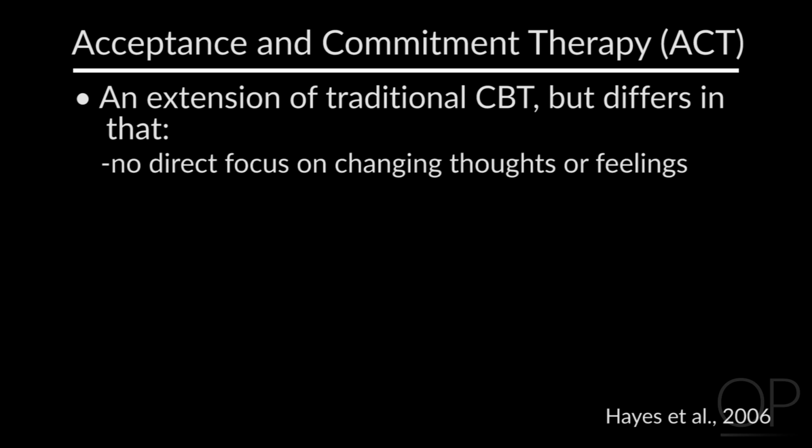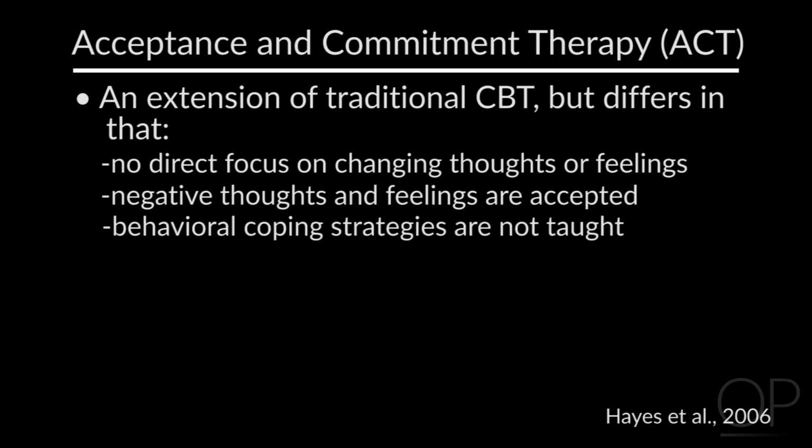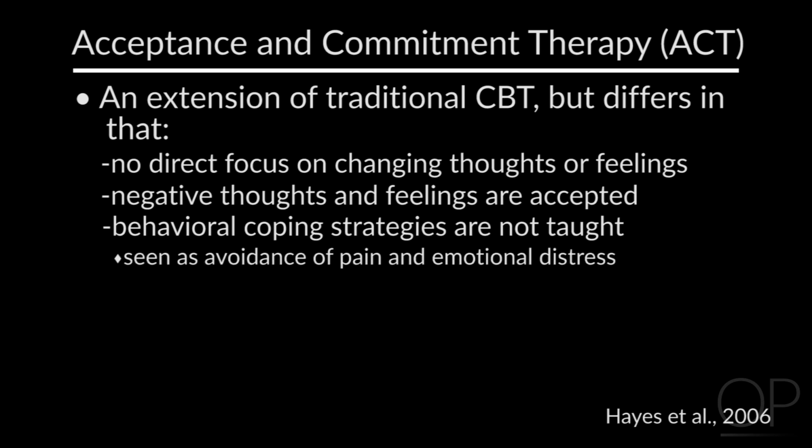So lastly, I'll briefly talk about acceptance and commitment therapy, or ACT. ACT is an extension of traditional cognitive behavioral therapy. However, there is a distinction between ACT and CBT. ACT does not directly focus on changing thoughts or feelings. Rather, negative thoughts and feelings are accepted as a natural part of living a full life. It's the attachment to and belief in these negative thoughts and feelings that is challenged in ACT. In addition, in ACT, behavioral coping strategies are not taught. Coping skills are seen as attempts to avoid pain and distress, and therefore are not encouraged.